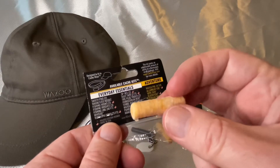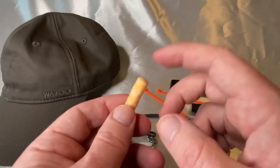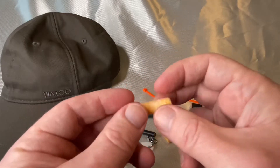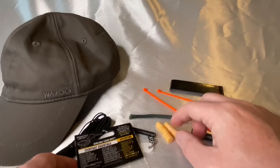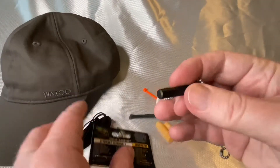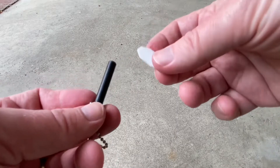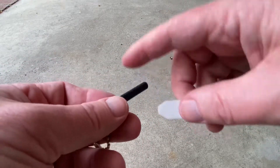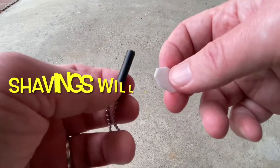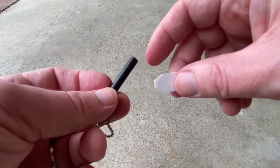Let's take a look at what they sent us. If you were picking 10 items to go out into the wilderness, go camping or hiking, you absolutely would want to have some cordage. We can probably bushcraft some cordage out of certain vines, but it's very time consuming and labor intensive. It's a whole lot easier to just have some cordage with you. All of my bags have cordage in them — this is a very good idea to put into your cash cap.